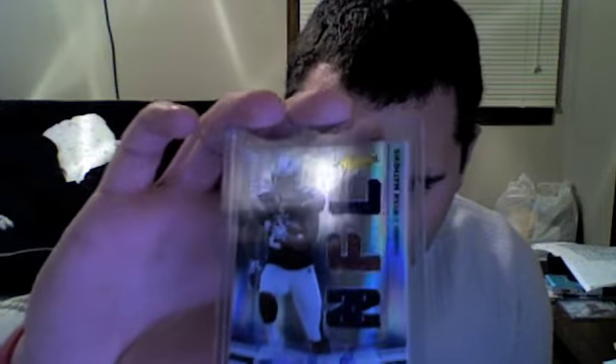If I can find my scissors — they're right in front of me. I know what one of these cards is because I saw on the delivery confirmation it was out for delivery and I'm super pumped. I just don't know which package it is. Nice, this is a great week. First up, from 2010 Elite, a Javid Best Rookie Auto numbered out of 249, and a sick Jersey Ball Jersey RPM Rookie Auto numbered out of 299 of Ryan Matthews. Sorry for the glare, can't do nothing about it.